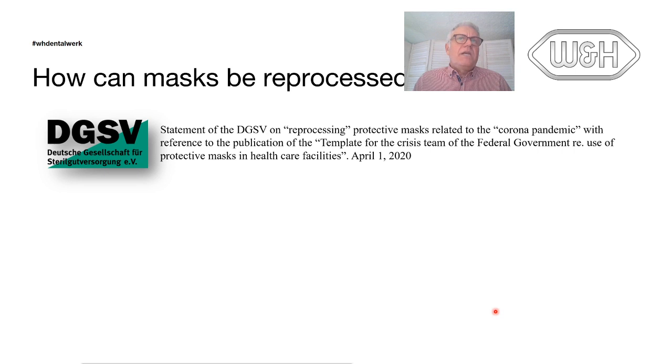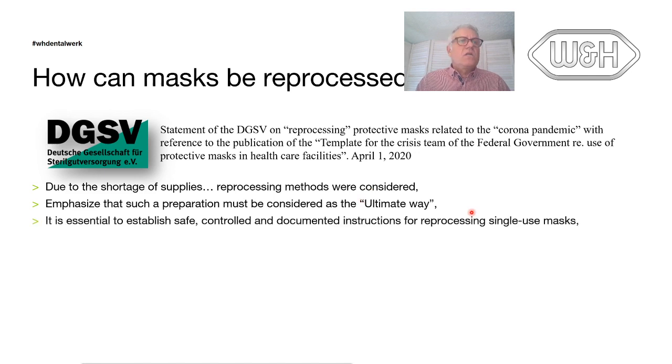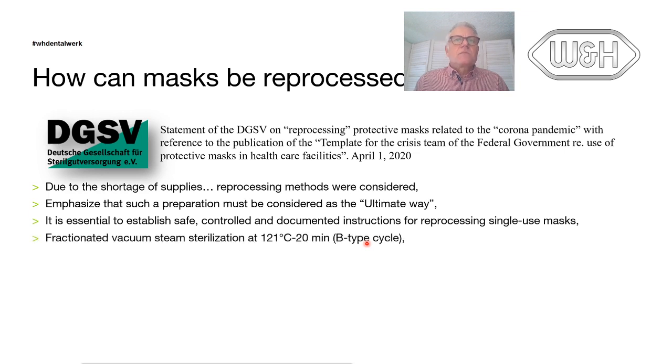And I want to stress that Germany shows one of the lowest rates of infected people and deaths, lucky them, congratulations. And of course they repeat the same thing, that masks cannot be reprocessed, but this is the ultimate way. It's the emergency solution. What do they recommend? One important thing they've added, and I recommend it too: the staff that does reprocess masks, we see the different steps, should be properly trained to provide a very efficient result. So the preferred choice is fractionated vacuum steam sterilization at 121, and also vacuum steam sterilization at 105, then back to disinfection.